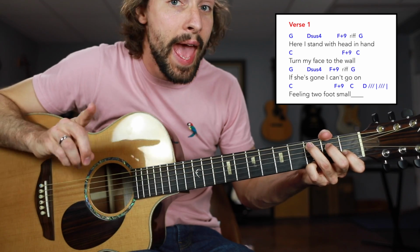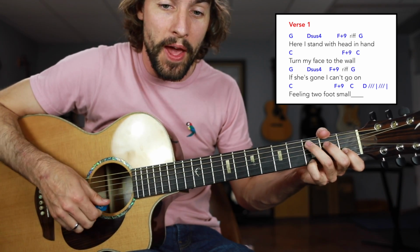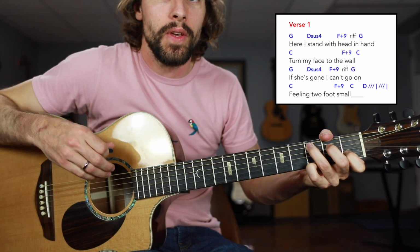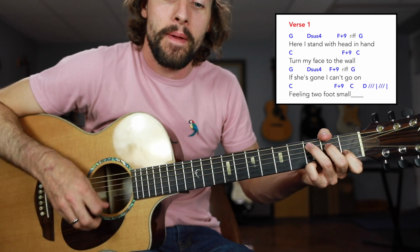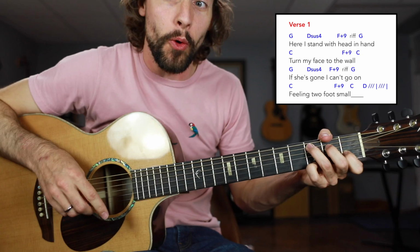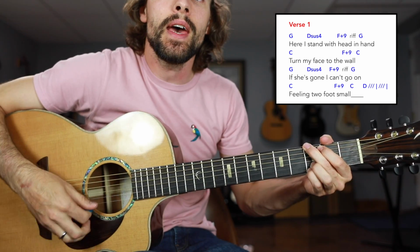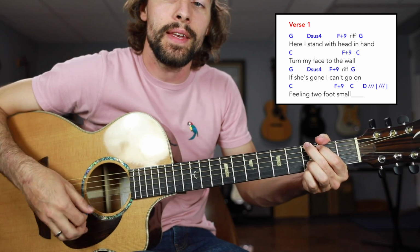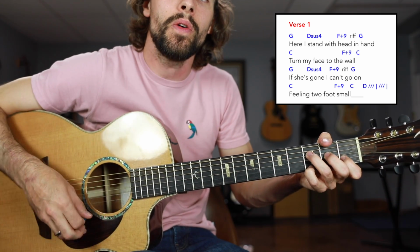But notice how I threw in a hammer-on the D string 2nd fret on that 2nd round of the strumming pattern. Go to the F add 9, down, down, up, down, up. And then return to the C chord to finish up that line. You put lines 1 and 2 together and we have here I stand, hand in hand, turn my face to the wall.